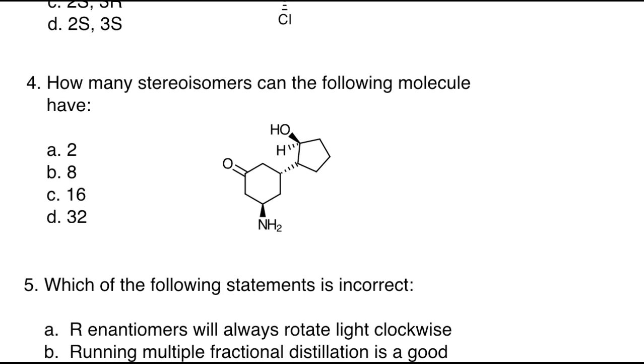So you've got that molecule, let's say that that was some sort of drug candidate or something like that. How many potential stereoisomers might you be dealing with if this was your compound of interest? So that's going to depend on the number of chiral centers that would be present in that molecule.